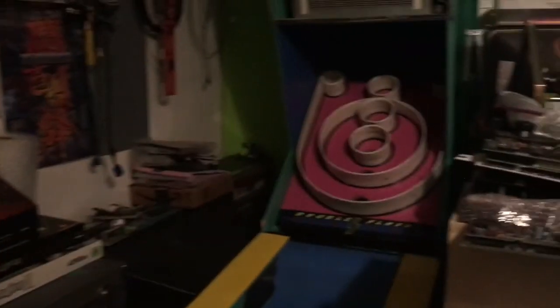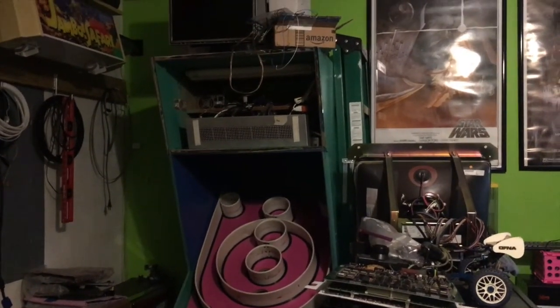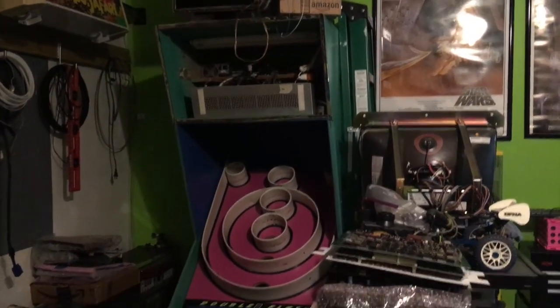The elephant in the room, it doesn't really look like it, but that's Christy's skee ball machine that she got. That's going to be hard to fix. Sorry. Come back. But basically that's the skee ball machine that Christy got from her old place of work for free. We took it home in, was it 2 pieces? Yes. 2 pieces. Wasn't fun getting in the house, but believe it or not, it's actually not as heavy as it looks, but it's as big as it looks because it's gigantic. But we're in the process of having a custom marquee done. I'm not going to give it away, but it's Futurama themed, we'll say.